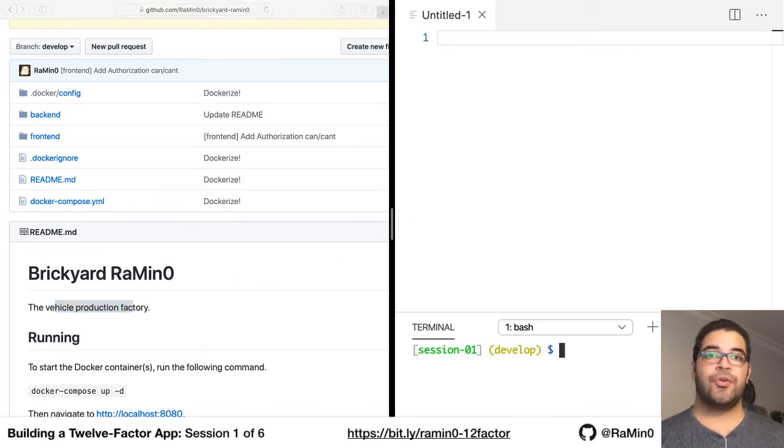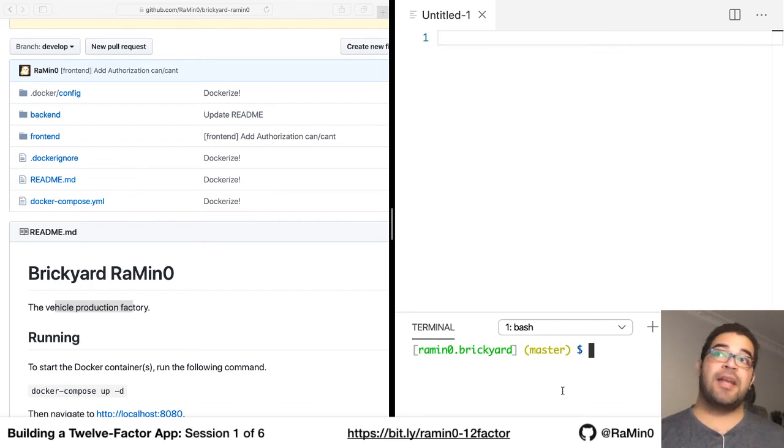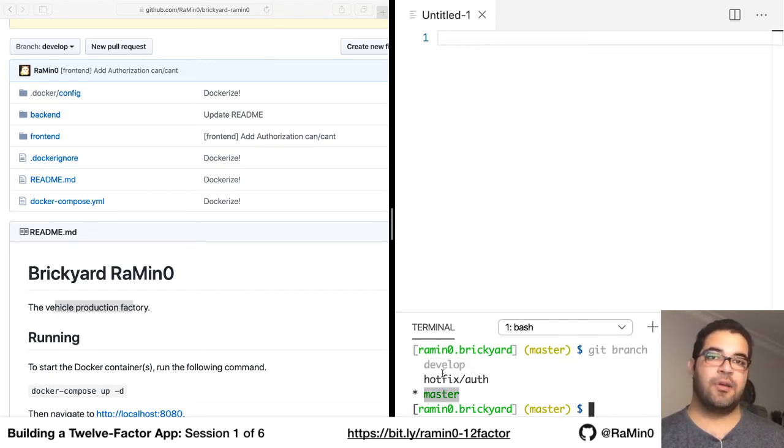And what I wanted to show you, if I navigate quickly to it here, is how the branches look. So I'm using Git in it. We can hit git branch, and then we can see the different branches that we have. We have the master branch, which corresponds to the production environment. In my case here, the development branch, which corresponds to the development environment.